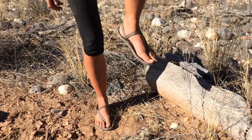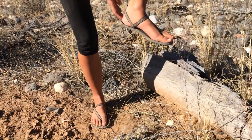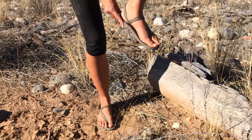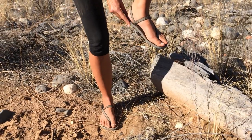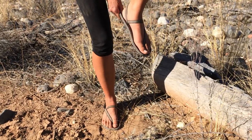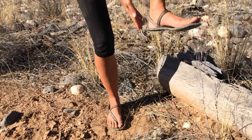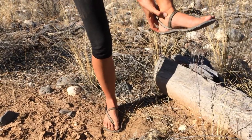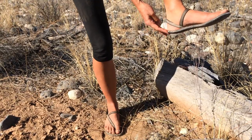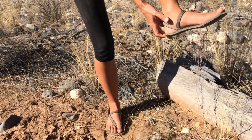One problem I have is that the fit is so close that sometimes my heel hangs off the back and I can feel the edge of the sandal underneath my heel. I have to tighten it a bit so that my foot goes forward. Especially when I'm driving with my foot angled on the gas pedal, I can feel it, so I'll take off my sandals to drive because I don't like that sensation.